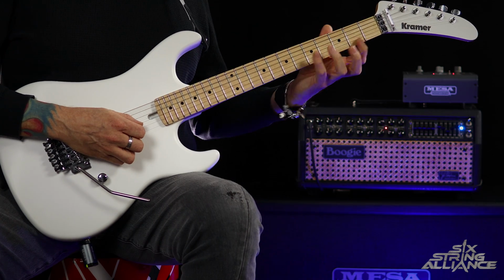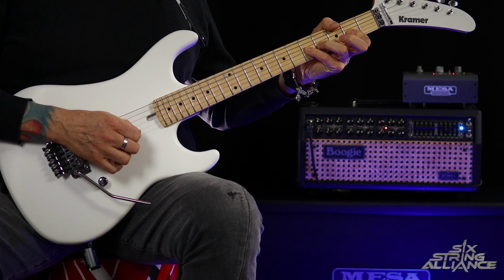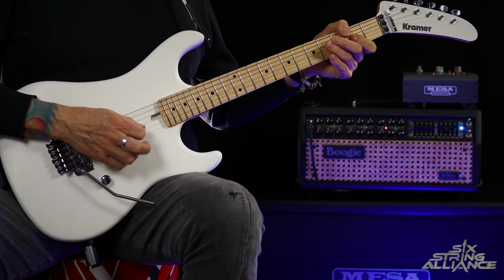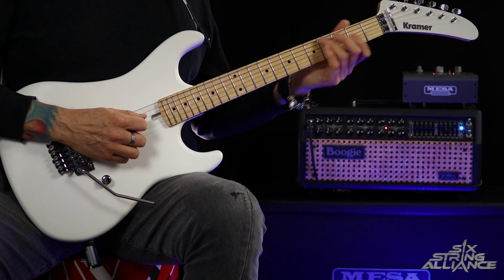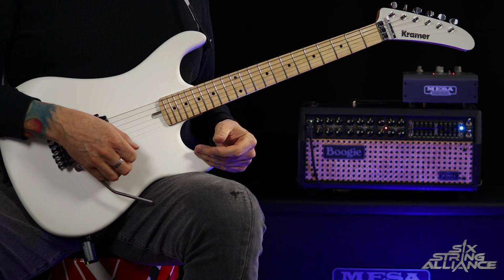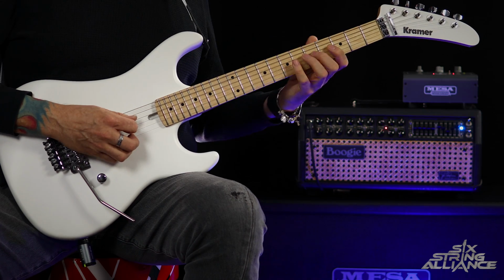So you're just pulling off there from 5, 4 and 2 on the G. And then up to 4. Play G twice on the 2nd fret and then hammer on from 2 up to 4, 2 up to 4 on the D string. So put that together.